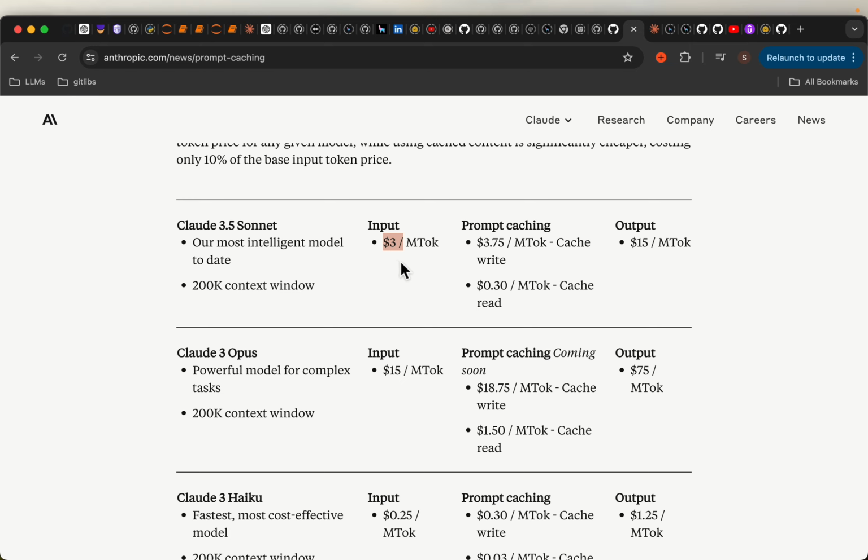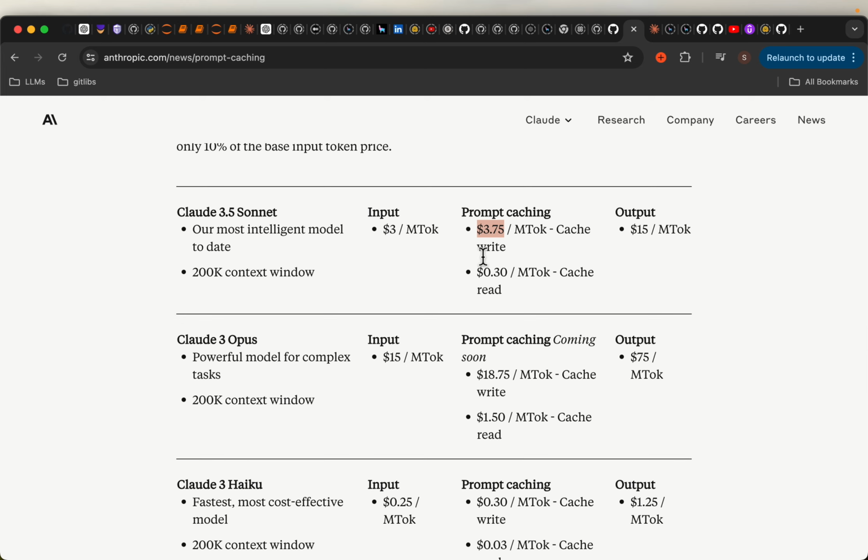That's the latency, right? So with prompt caching, the pricing model is this. When we make the first call, which is when the caching happens, they charge a little extra, $3.75 per 1 million tokens. So for the first call, we get charged $3.75. But for the subsequent calls, since the prompt is already cached, they charge only 30 cents. So for the remaining 9 calls, we get charged about $2.7. That comes out to a total of $6. So the cost has reduced from $30 to just $6, right? And since the prompt is already cached, from call number 2, it wouldn't take as much time to process the context as in the first call.